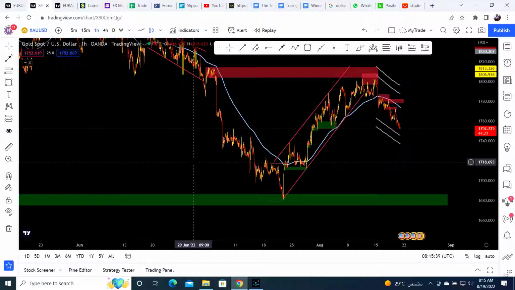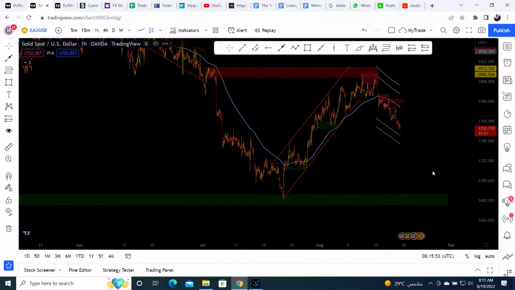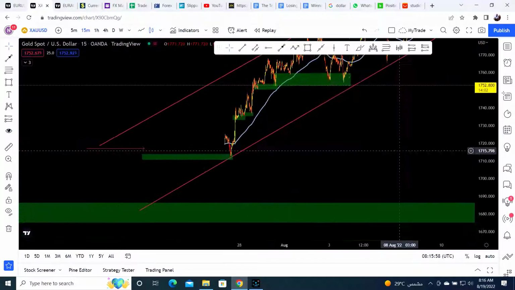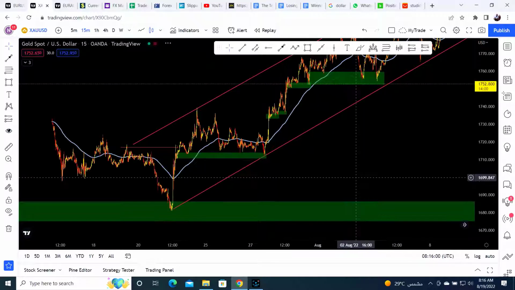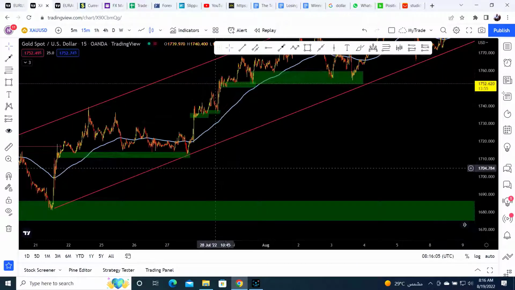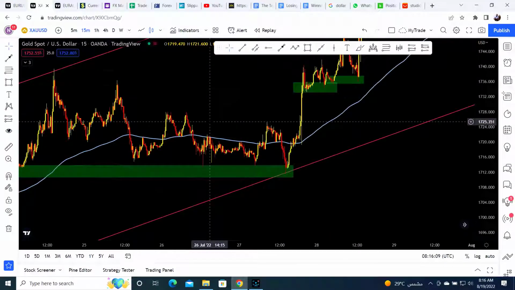So all these zones that we want to monitor, at times price will trade deeply and your stop loss is going to be huge. So you have to also look at similar zones in the 15 minutes. Yeah, you have the 1 hour there, but also look for similar zones in the 15 minutes. So you come to 15 minutes, then let's open the charts a little bit.